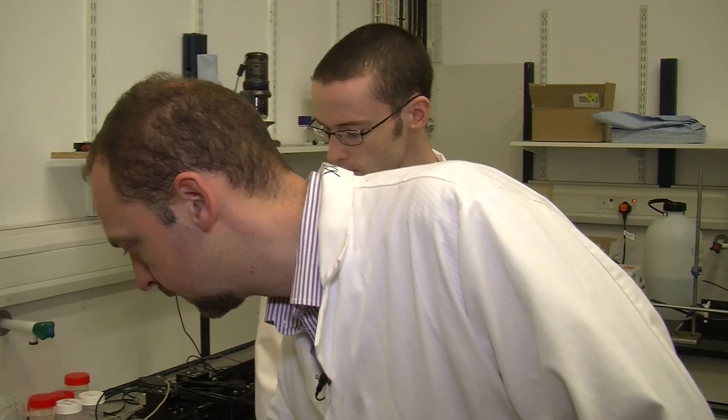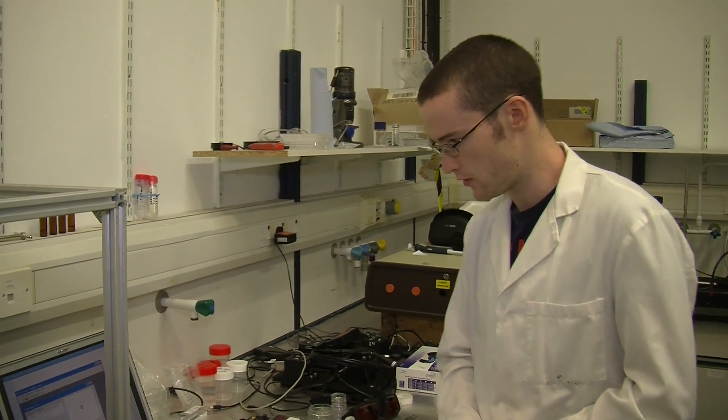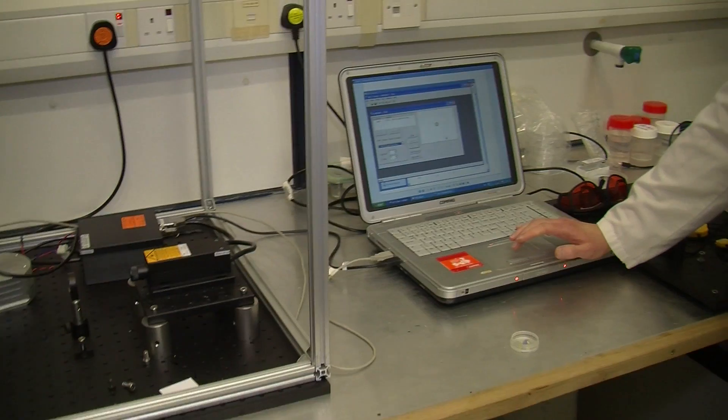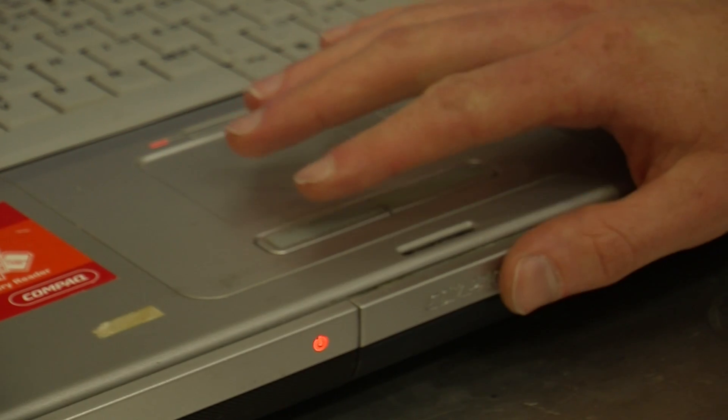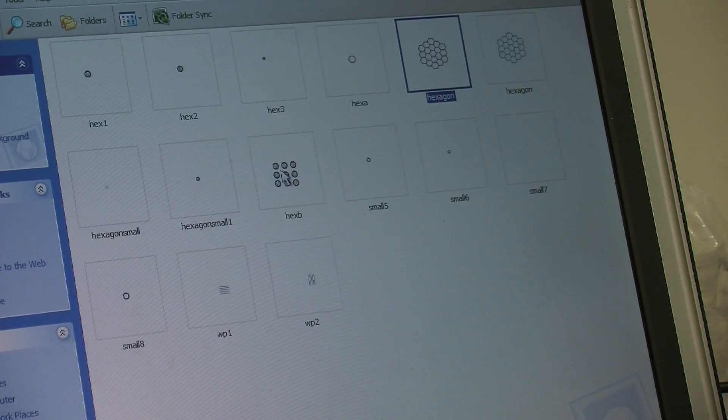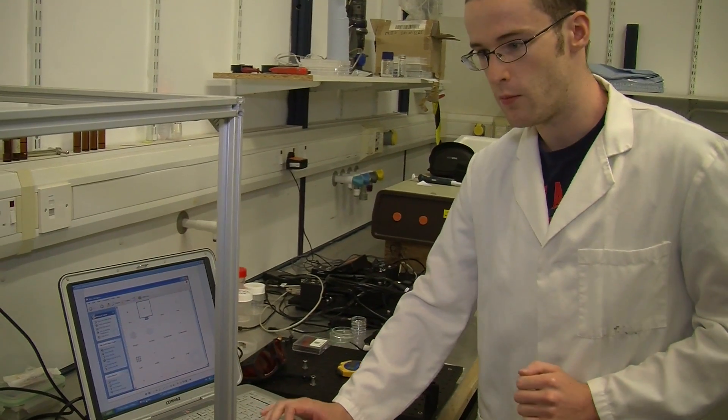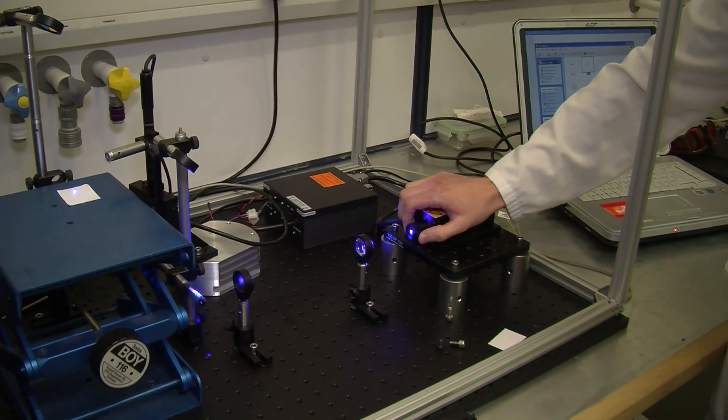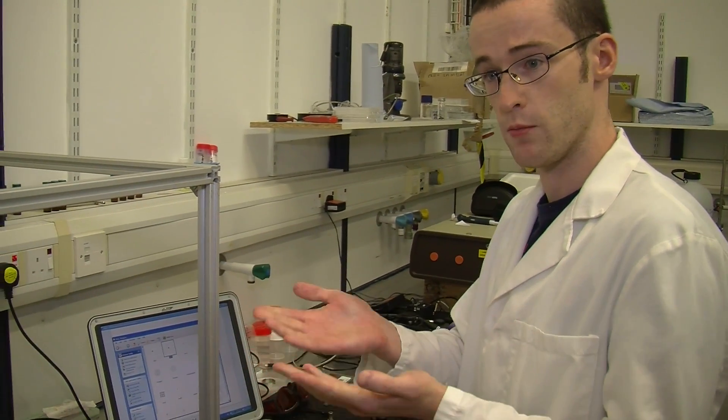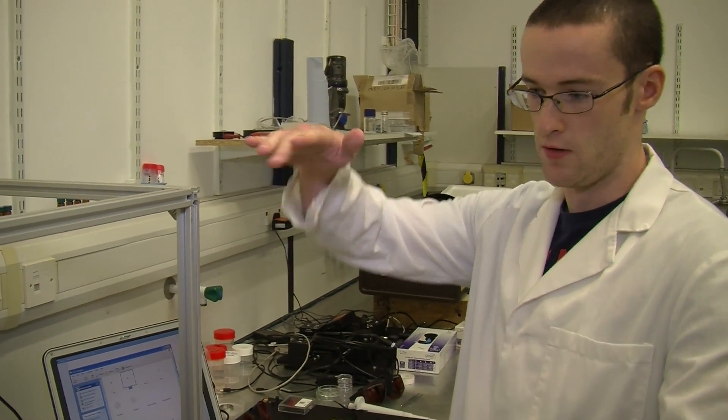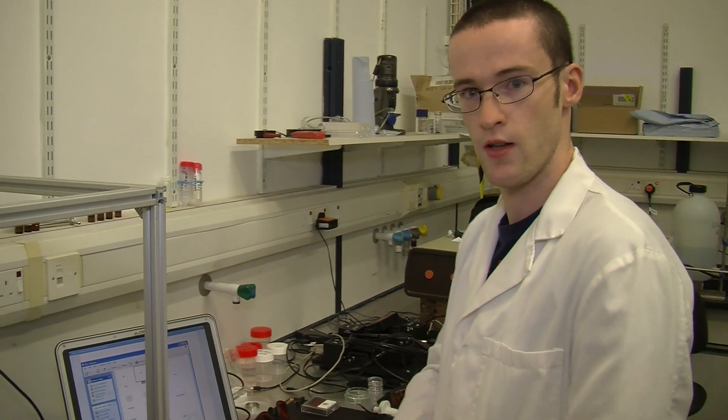One of the PhD students in the group, Andrew Gill, is involved in actually making the lithography devices. The technique we use to produce the structure is very simple - it's a projection micro stereolithography system. We put a bitmap into the control computer, for example this honeycomb structure here. You can see it's got the outer circle and then the internal structure. We put this into the control system, then project that using the laser into the polymer. You see the image on the screen is formed on the sample here. Then by adding more polymer and moving the sample stage down, we can write out a tube in a vertical direction. It's very simple and very user-friendly - you simply add a bitmap, project it and run the program and it will write your tube for you.